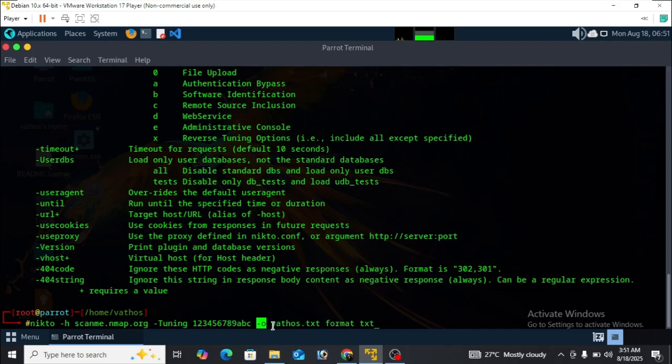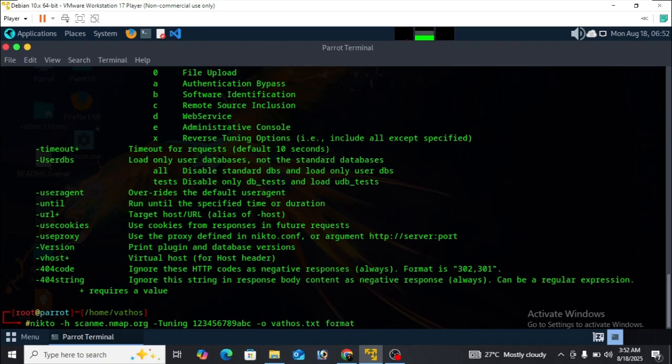So first of all, I put the name of the file, and I now put the format of the file to be a text file. You can also make it an HTML file. When you do, you change this to HTML, or you can change it to another format, PDF, or any kind of format you want.